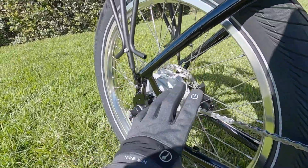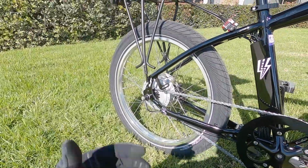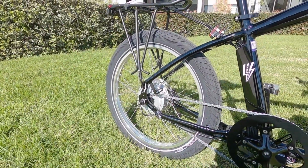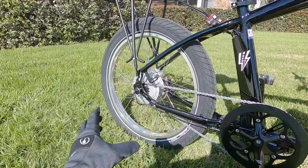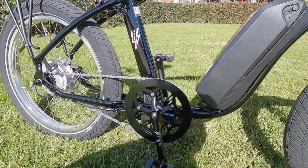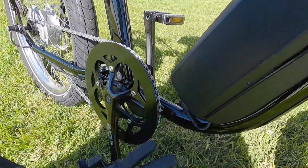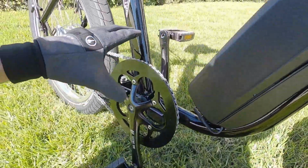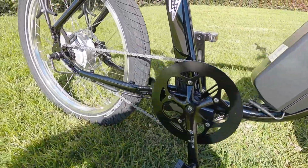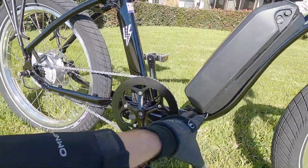While we're back here, I want to mention there's some extra metal pieces hanging around, because you can get this with a 7-speed drivetrain. By default, it's a single speed like this. And I think they've upgraded their chain. It's meant to be rust resistant. 58 tooth aluminum alloy chainring up front with kind of a bash guard. Protects the bottom bracket. It also keeps your pants or dress from touching and getting greasy. You can see like a little controller box down here. It's going to protect that area and the wires and stuff.